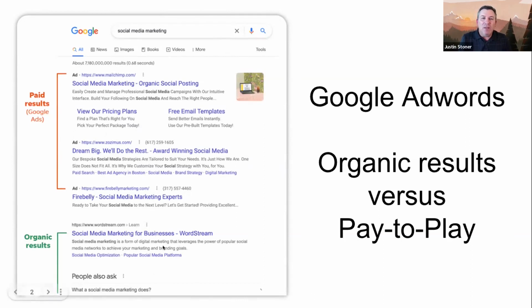If you have a website that is very well constructed, has lots of keywords and phrases that relate to what it is you do or the products you sell, the services you provide, Google will more than likely have you ranking high in these organic results. But competition among businesses is very fierce.